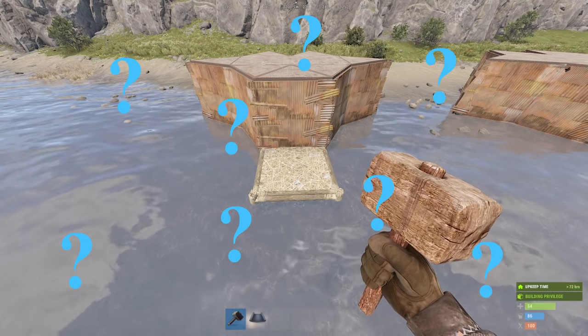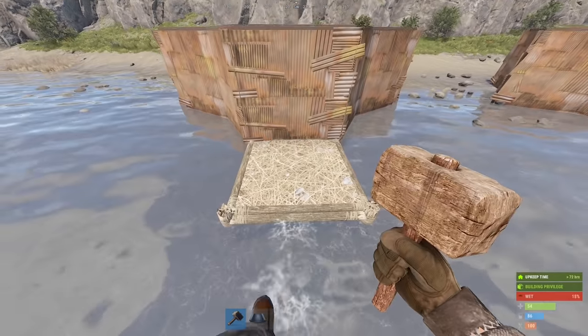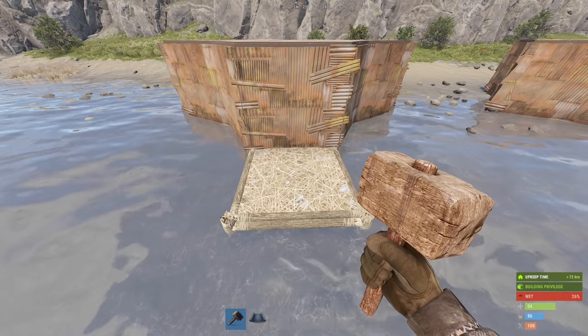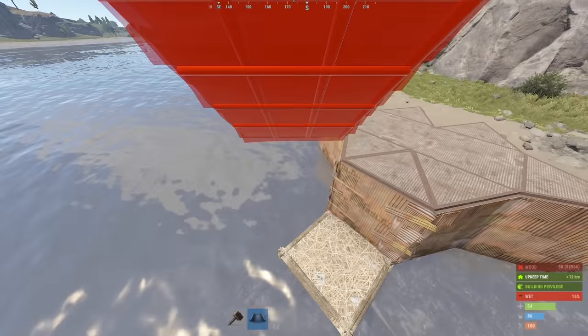Now I have a question for you, a riddle, if you will. Remember how we offset this square with triangles? The bunker wouldn't work without doing that. So how come you can now just remove and rebuild it without the offsetting process, and it still works?